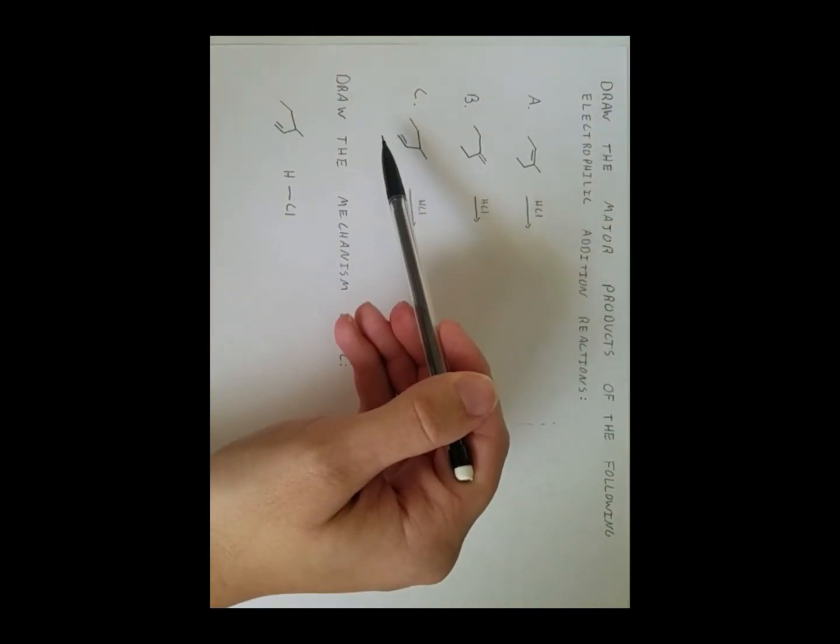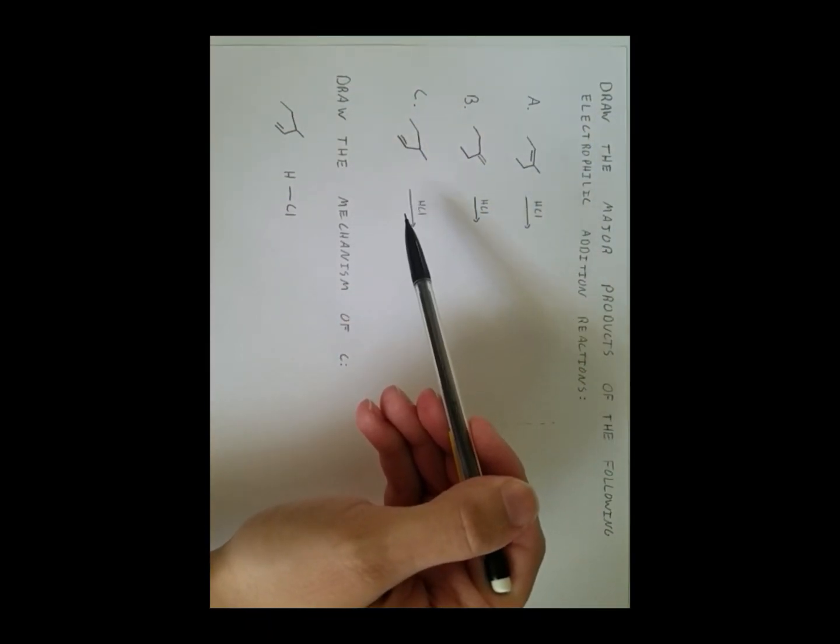Okay, so we have an example here, and it asks us to draw the major products of the following electrophilic addition reactions. So just to get started, let's just discuss what we know about the problem. So we have 3 different alkenes as the starting materials, but for each one we have the same reagent in HCl. Also, the question says that these are electrophilic addition reactions. So by now, you should know that in these types of reactions, the first species that adds the reactant is an electrophile. So our next step here would be to determine which part of the HCl is the electrophile, and so to determine which one we'll add first.